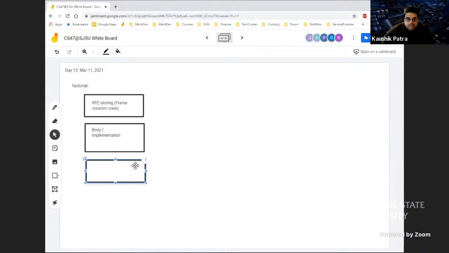So RT storing, then it becomes RT restoring code. You can see that this part of code usually is a bunch of load words followed by manipulation of the stack pointer. So it is the RT restore code, or this part is basically frame deletion.